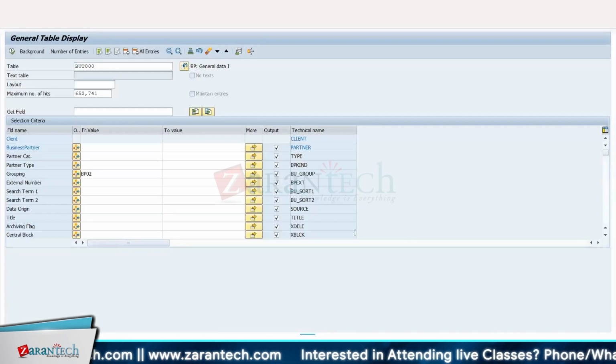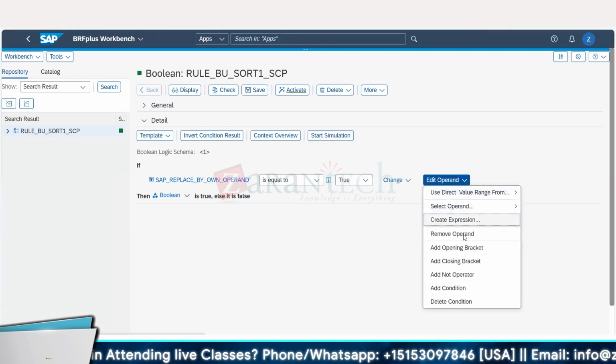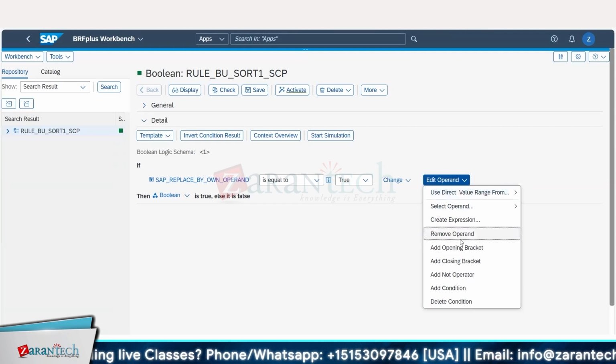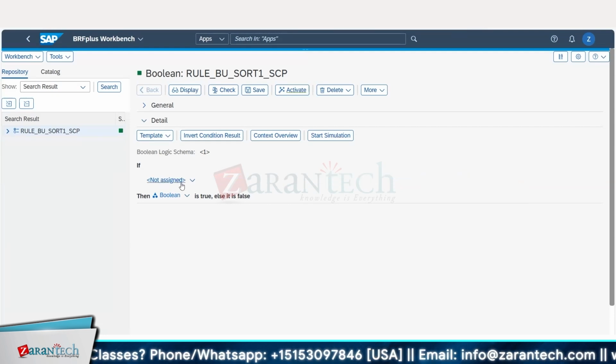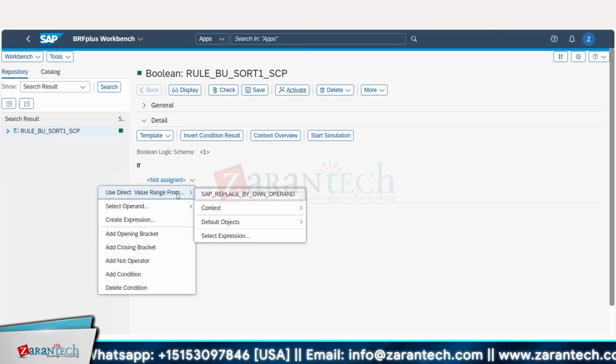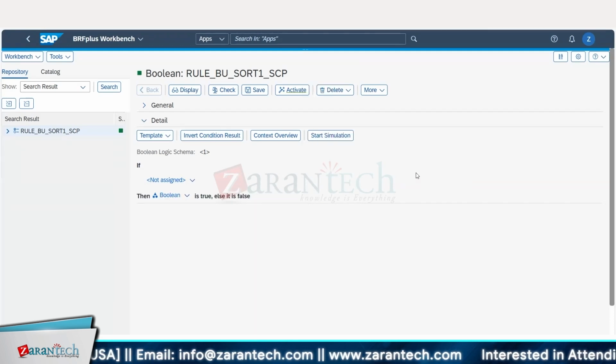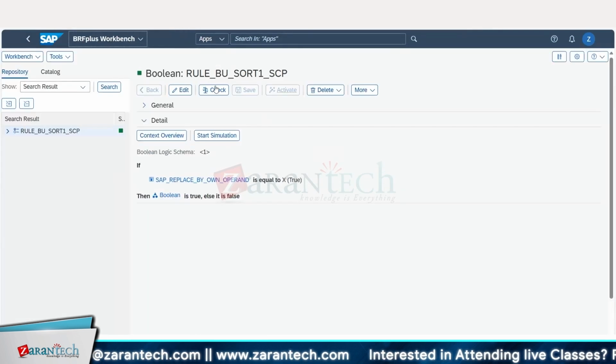Now let's go back and click this scope and add that scope. If you remember how we can add the BRF related information here, we just need to edit, remove this and add your own context, right? So I'll be removing this and now it is blank. If you click on this drop down, you will have the option to choose your context, the BRF context. You have to remember this, maybe you will forget. Let me come back again. Click on expression and then click on edit.